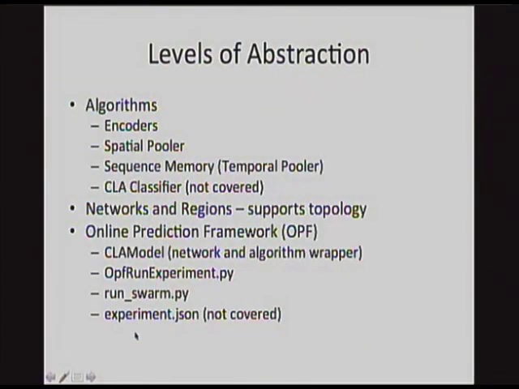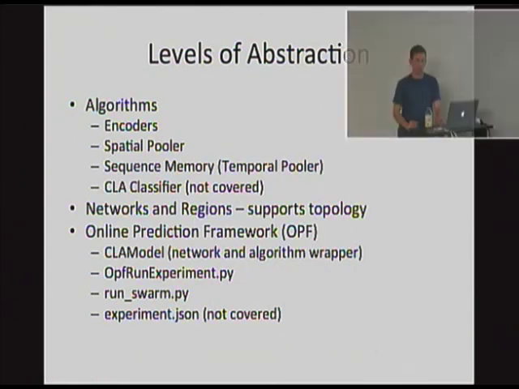I'm going to switch back to this. So I've covered the algorithms. Don't worry, the rest of this is going to go hopefully a little bit faster. There's not too much more. But I'm not going to show examples of using the networks and regions API, but I wanted to just mention it to give you an idea of what it is.